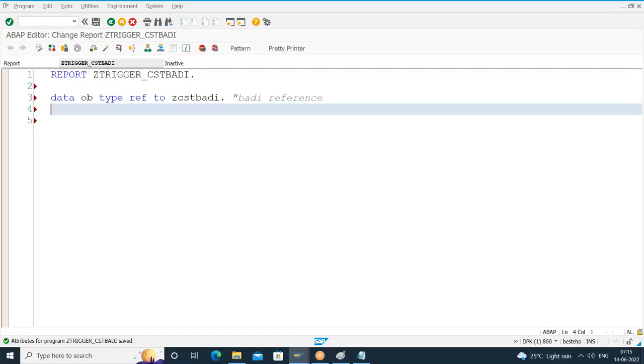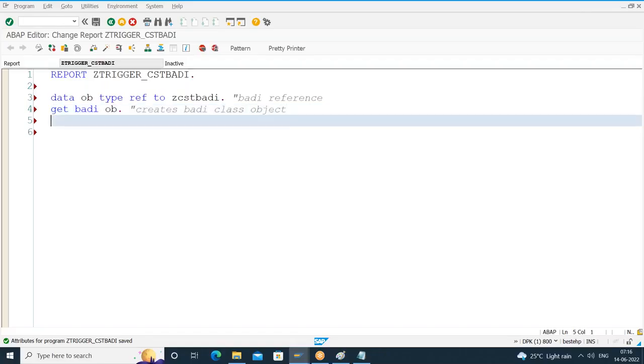At this stage, it is only called a reference. We have to convert that reference to an object. Those who know object oriented programming know that to create the object, we use the statement CREATE OBJECT. But here, the statement you have to use is GET BADI followed by OB. GET BADI OB creates the BADI class object.